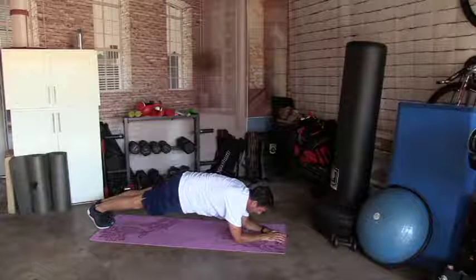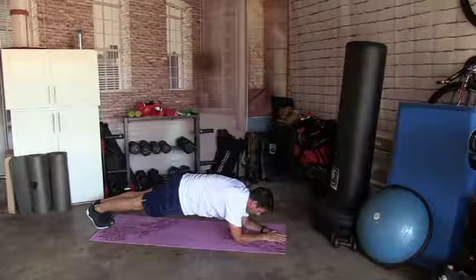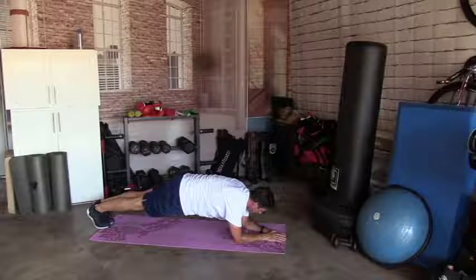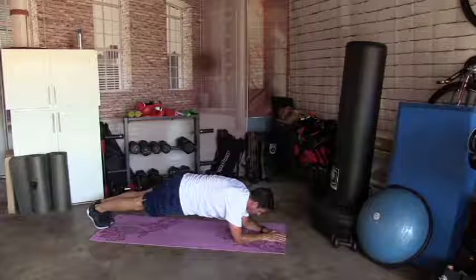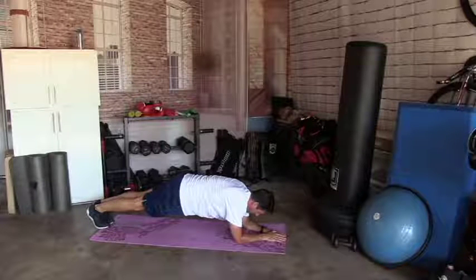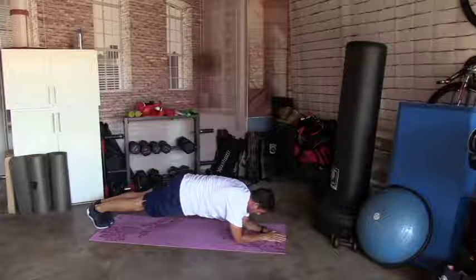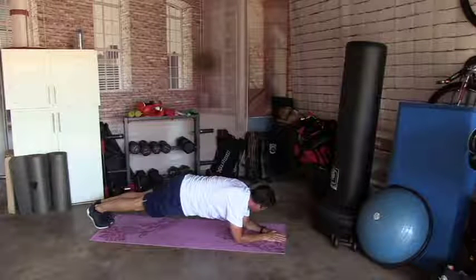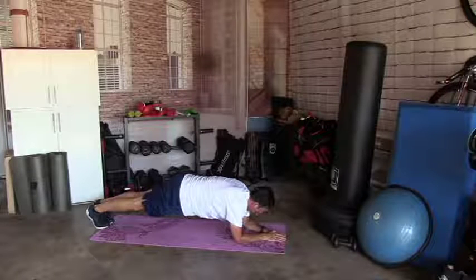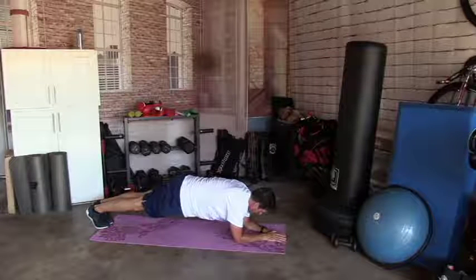Don't take your butt up too high. Try to be relatively straight. And just practice your breathing. Breathing in, breathing out. Thirty more to go. Fifteen seconds. Five, four, three, two, one.